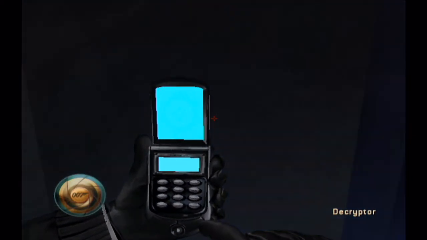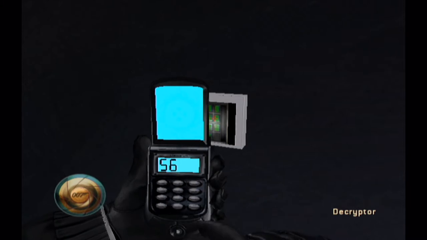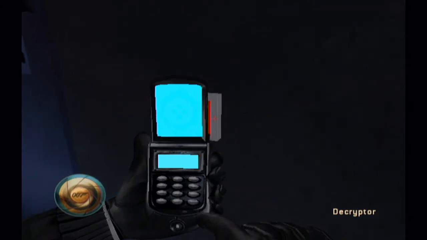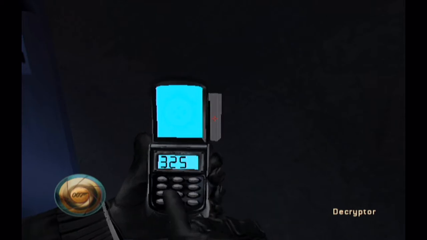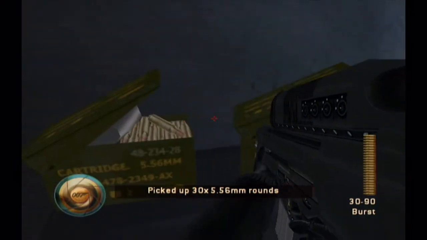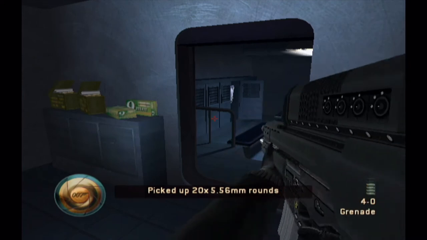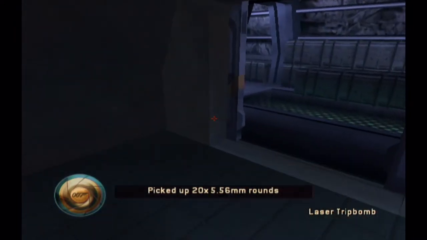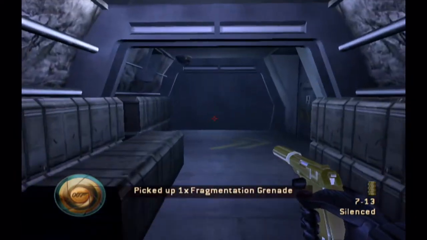Okay, I might need to come back here. I think there's some good stuff in here. Lots of guns. Beautiful. Alright, this is an AIMS 20, I think. Yep, this is a weapon that has grenades and bullets. That's going to come in handy. I don't need any armor right now, so I'm going to leave that alone. But I am going to need that grenade launcher.